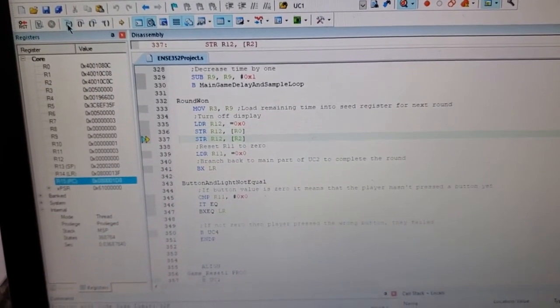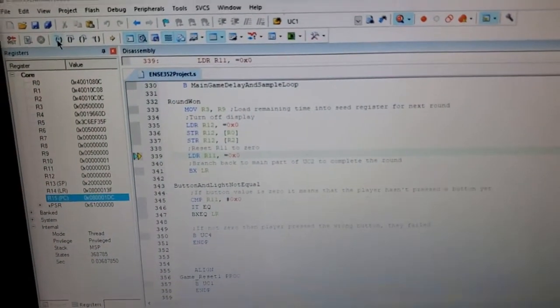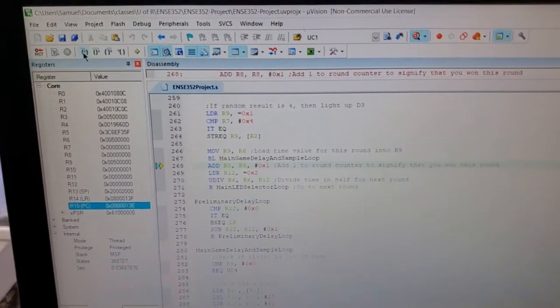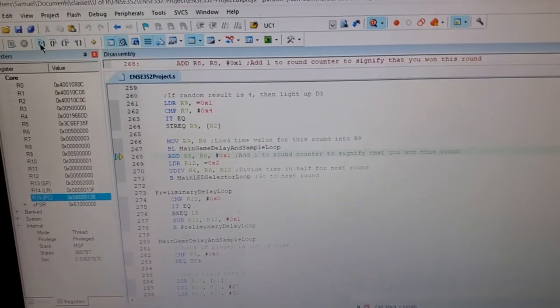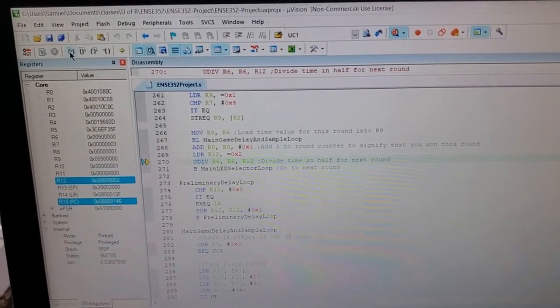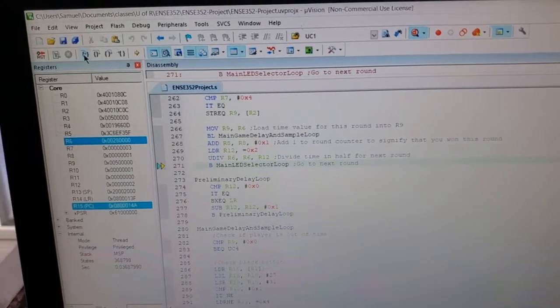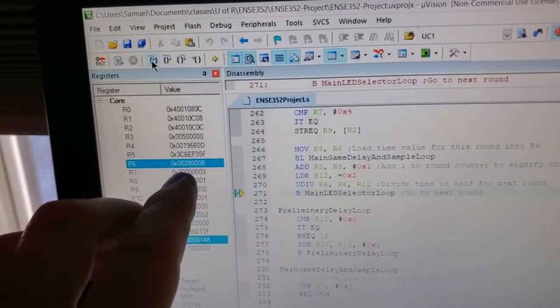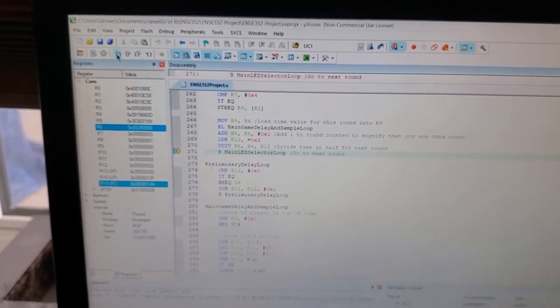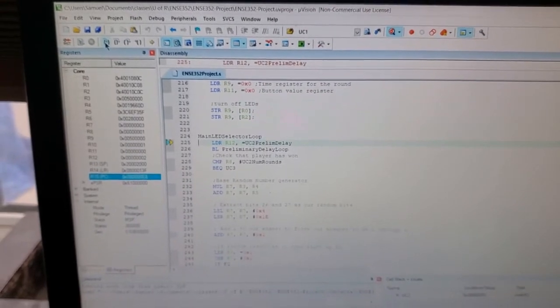Then our display is turned off. And so as you can see, the display is cleared. And R11 is reinitialized to 0 for the next round, and BXLR. So then it finishes the round here, so we increment R8 by 1, and divide our time by 2. So as you see, it only affects R6 for now, and so R6 equals 0028 there. And then we'll go back to the main thing here.